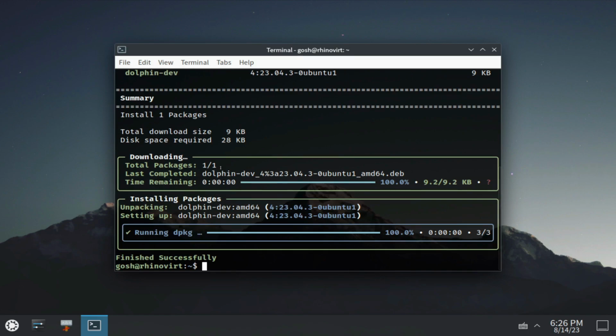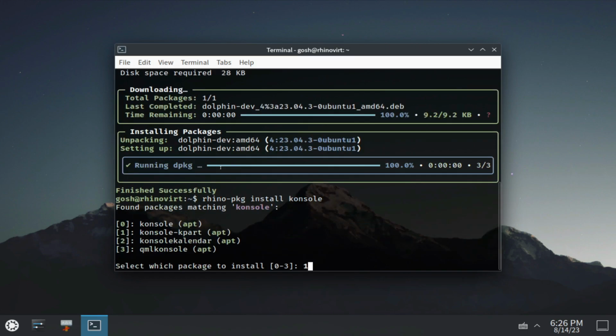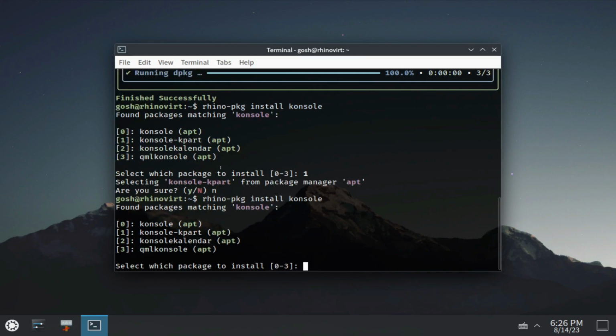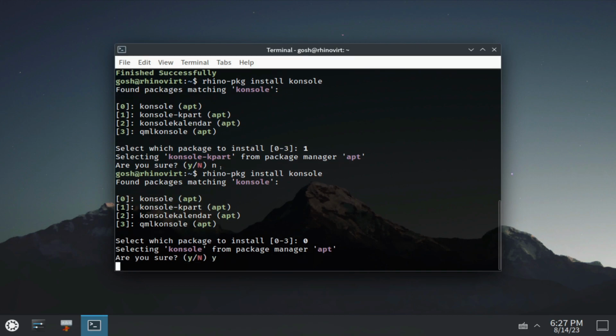Let's say you don't want to use the XFCE terminal either, then we can just install KDE's Konsole. And the first option, install that, but no, sorry, Konsole, which is option 0. Install, yes.